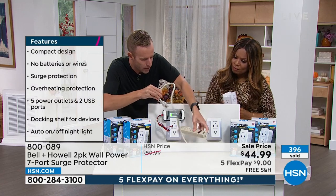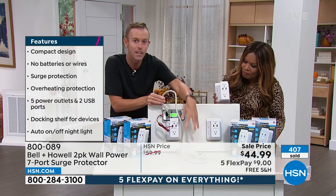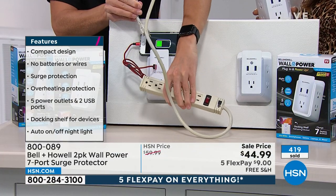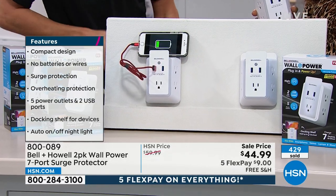This plugs into the wall, and then it drops down to the floor, and then you have all your mess of cords and everything down on the floor, right? And then you go to vacuum or sweep, and you can't because now your floor is a mess. This takes basically what a power strip is, takes it up to the outlet. If we stay on that shot right there, this is so perfect.